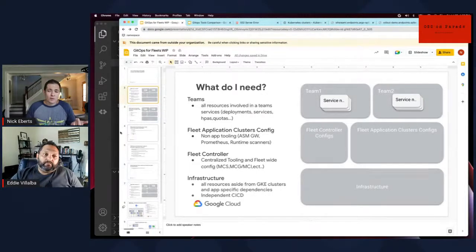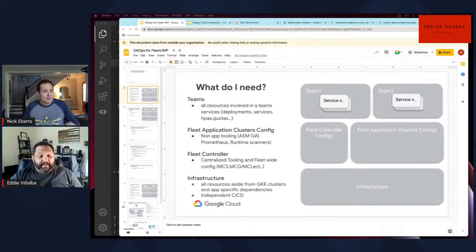And so when you register your clusters to the fleet, each cluster can be in a different project, but then they'll be registered to the fleet project. So you can put this cluster that's going to be your kind of control cluster in a shared VPC, kind of a central shared environment, more of an administrative VPC project example. No, precisely.